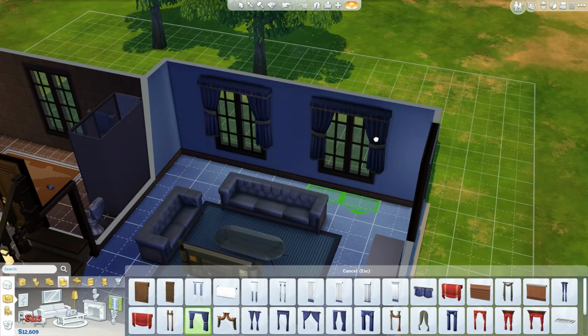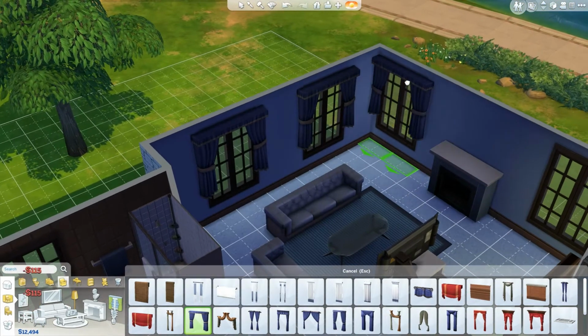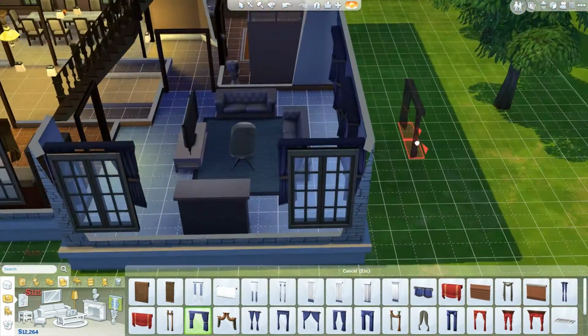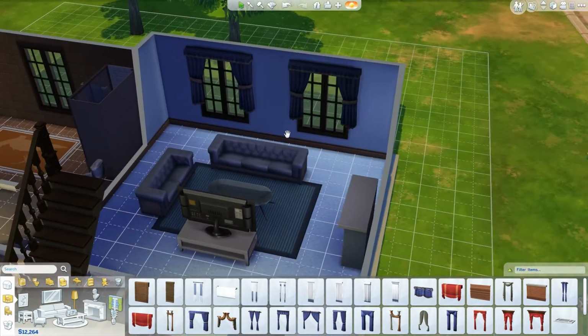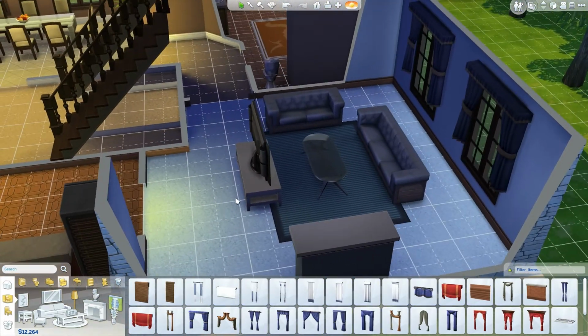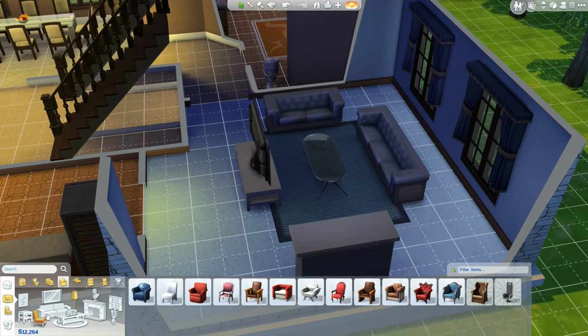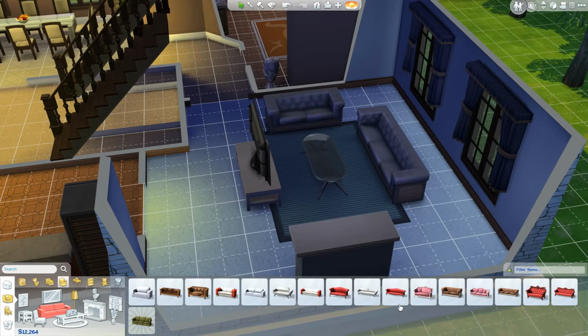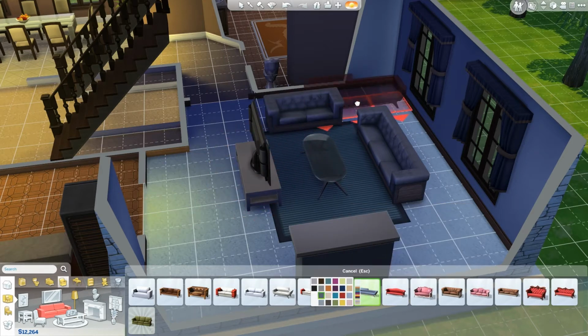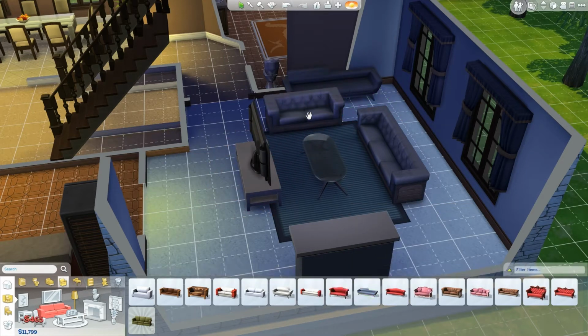These draperies suck, but you know, right now we'll live with it. Maybe we'll change the design later, but right now it doesn't look as up to date as I'd like. But let me see, is there another couch that I think would fit better? That actually would update these Sims a little bit. I'm gonna go with that.